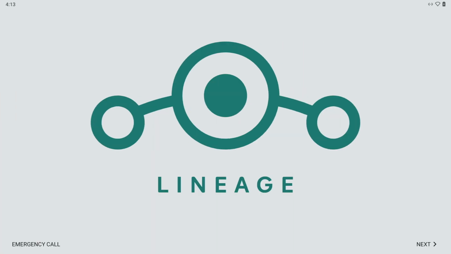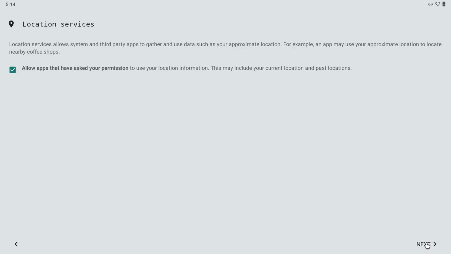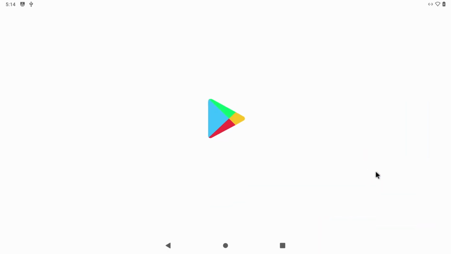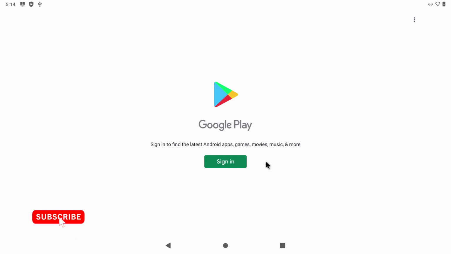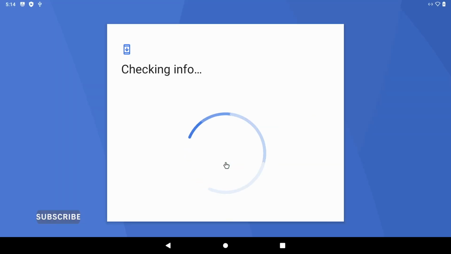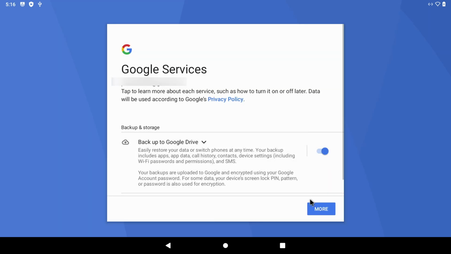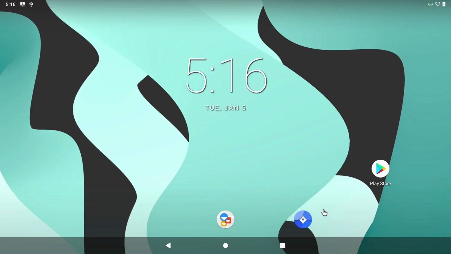And like before, we just repeat the process to get onto the main Android screen. And that's it guys, we are into Android, and we can see we've got the Play Store here, where previously we didn't have anything. Now of course you need to sign into the Google Play Store before you can use it, and it's just going to guide you through logging in, like any other Android device. And once you've provided your username and login password, it'll log you in. And that's it guys, you're into Android 11 on the Raspberry Pi with the full Google Play Store.